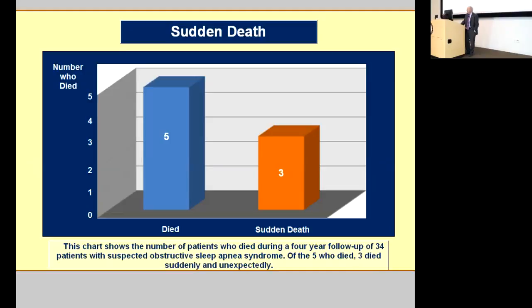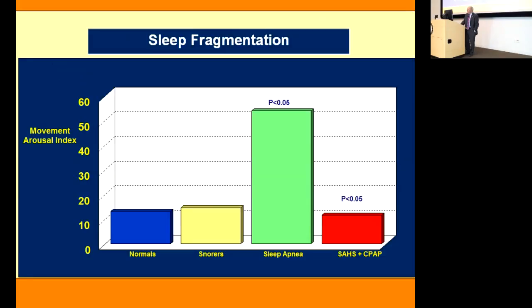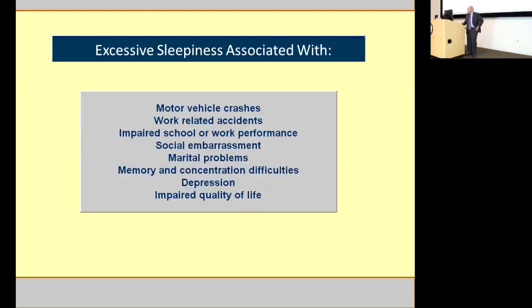Okay, so here's another, I won't spend time, but sudden death is higher than it should be with this disease. And they're in the handout. Then the other thing it does is fragment your sleep. So if you are asleep and you have these repetitive events that cause a brief arousal, and we see it all the time with the electroencephalogram and body movement, we use a video. You'll see people with hundreds of these arousals, all of which are associated with blood pressure elevations. Then the next day, people are sleepy or they just don't feel right. And what does that do? The excessive sleepiness is associated with a lot of bad things.